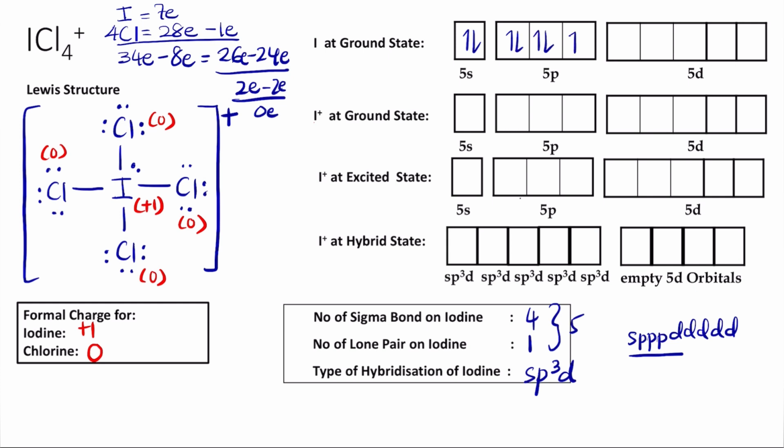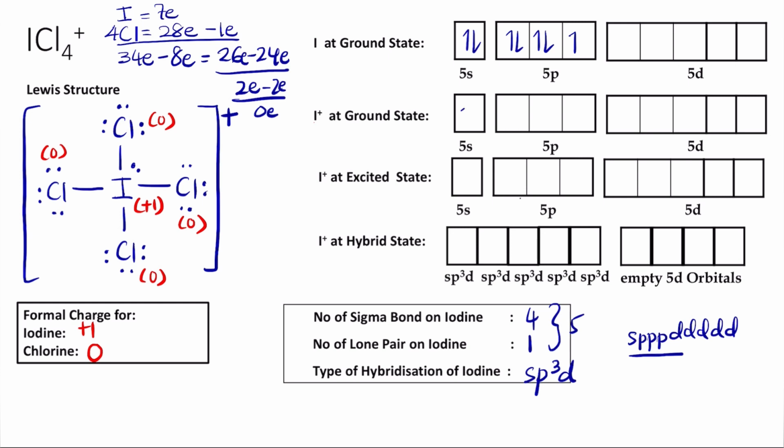And now, if you take a look carefully, saya ada formal charge untuk iodine in ICl4+ sebagai positive 1. So, saya tak boleh buat excitation lagi. Saya kena pastikan iodine saya adalah I+. So, maknanya bila plus, saya buang 1 elektron. So, saya akan buang daripada elektron yang ada pair ni. Okay, saya tak akan buang daripada unpair. Saya buang daripada yang pair ni. Sebab yang pair ni, dekat dalam box kedua ni yang last kita fill. Okay, so kita follow Aufbau kan. Dan juga Hund's rule.